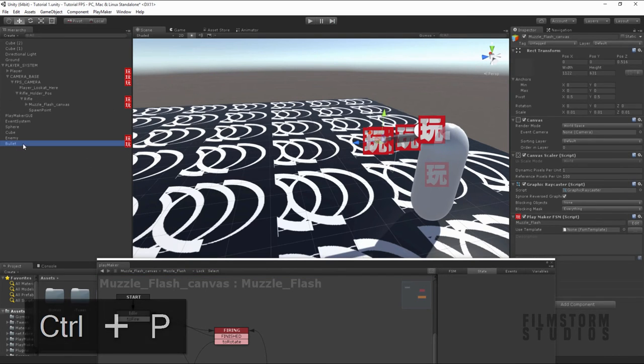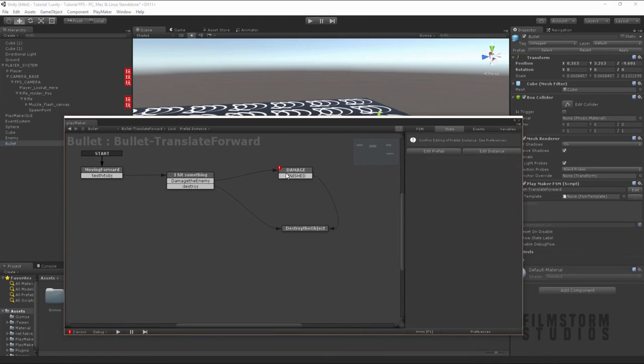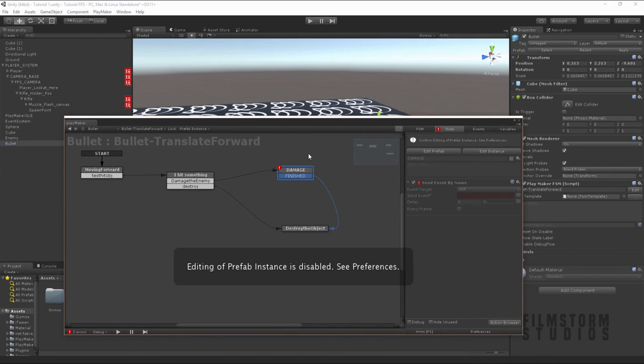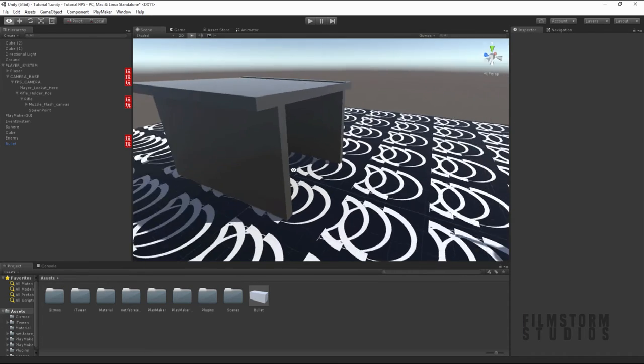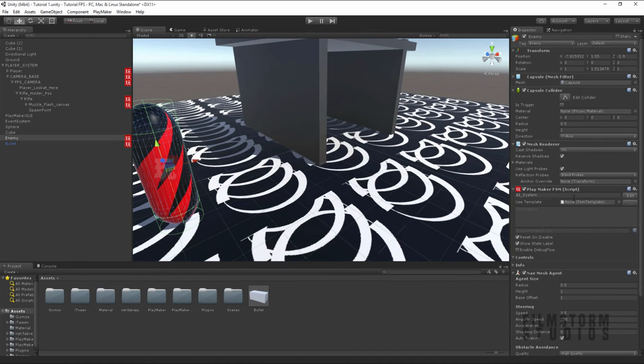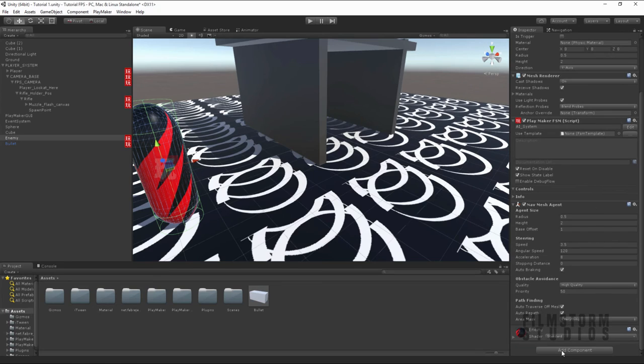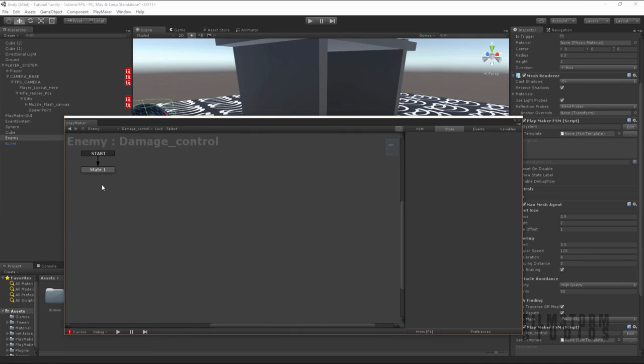Alrighty, so now that we have the bullets flying, we need to set up our event that will damage the enemy. So let's go to our enemy, and we're gonna set up our FSM. We're gonna call this damage control, and this is gonna control all of the damage that's happening to the enemy.